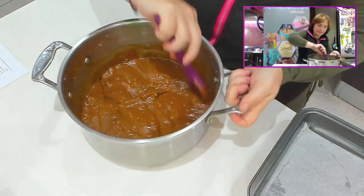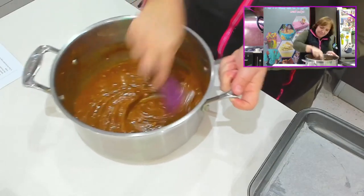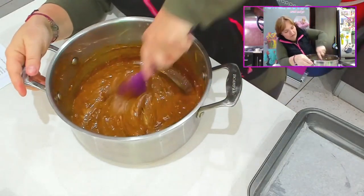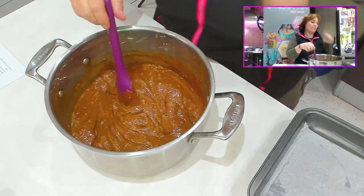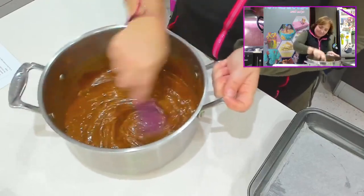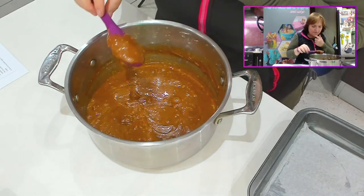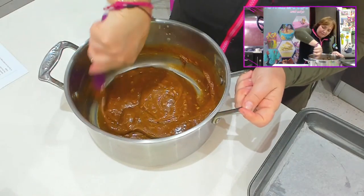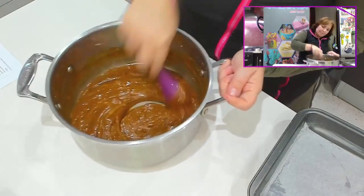I feel like this is still quite glossy. It hasn't turned yet. But I also feel like maybe you won't really see much of a change as opposed to traditional fudge, because it's darker and because of chocolate. So I don't know. Let me see. Yeah, for me, I feel like this is still quite glossy. It hasn't changed. I feel like that's obviously because of the coffee and the chocolate that we've added to it. Not so much the nuts.